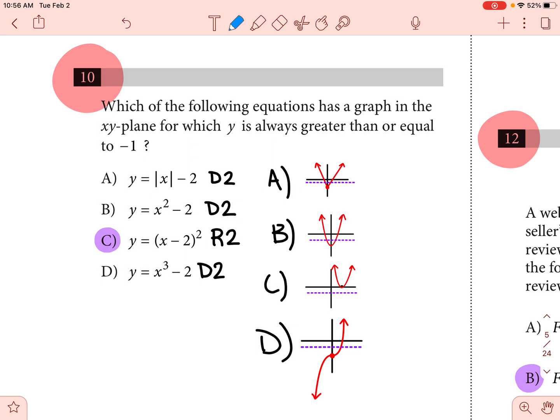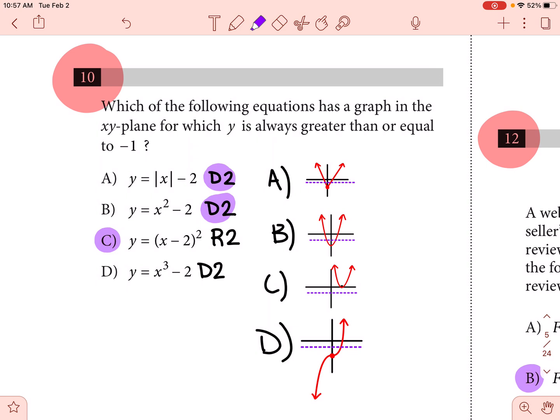So there's different ways to do this, okay? Notice that I wrote some things here. Knowing about transformations, you start learning about transformations in Algebra 1, but really get into it in Algebra 2, all right? I know that function letter A is an absolute value function that's been moved down 2 because of this minus 2 at the end.